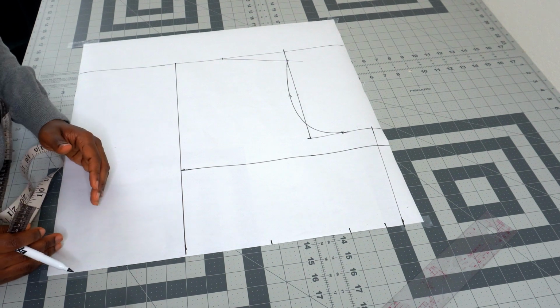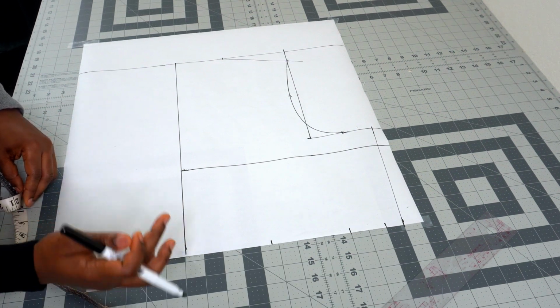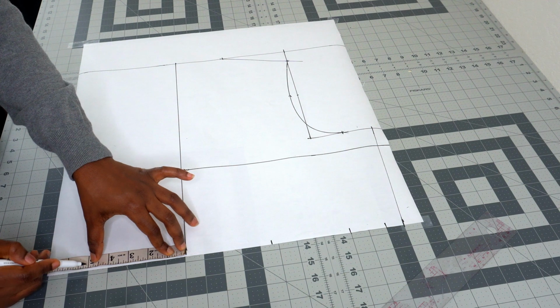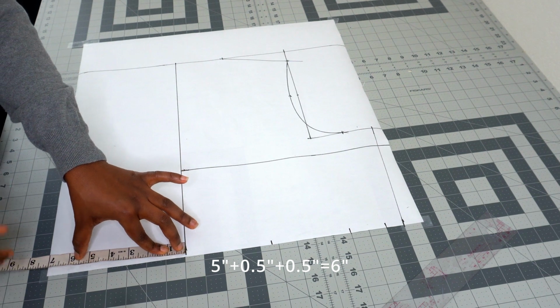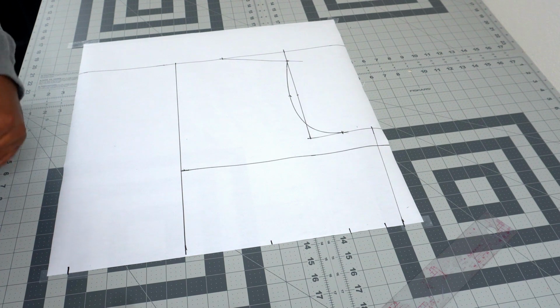For the wrap effect, I want it to extend to the side by 5 inches. So this is the midpoint. I want it to extend by 5 inches. So right here, I'll mark 5 inches. But I'll need an additional half of an inch to turn the lining with the fabric. And I'll add an additional half inch. So that's going to be 6 inches like this.